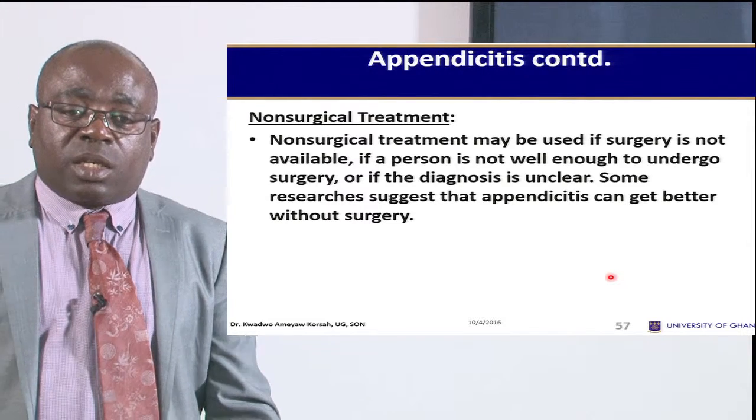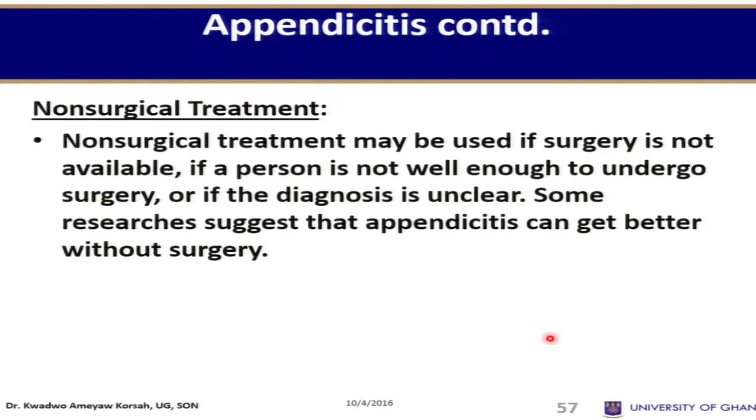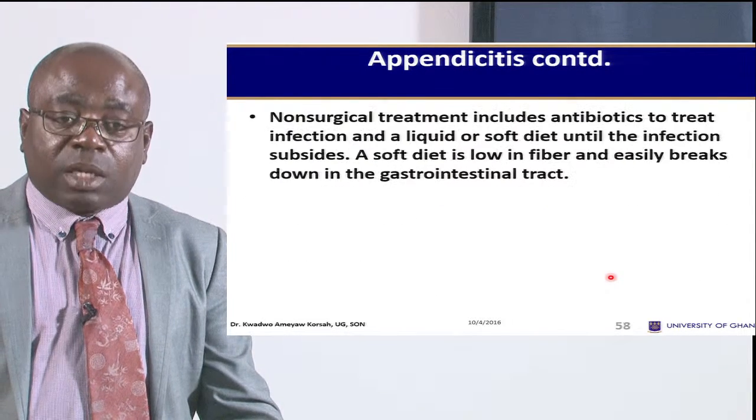And then non-surgical treatment may be used if surgery is not available, if the person is not well enough to undergo surgery, or if the diagnosis is unclear. Some research suggests that appendicitis can get better without surgery. So we need to monitor the patient closely. So non-surgical management with medication and then an NG tube, and then we can manage the patient.